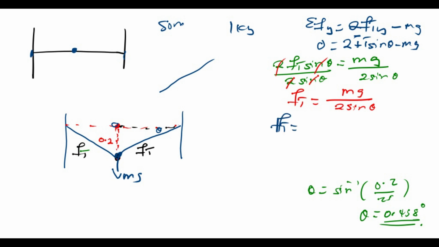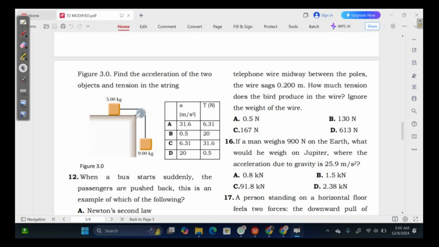Before we continue, yes, mg is the weight of the bead, right? Yes. The question also said that if you know the weight of the bead. The question said ignore the weight of the bead. Yes, that's correct. Okay, so in short, what we're trying to do, oh, if you know the weight of the wire, yes, not the bead.